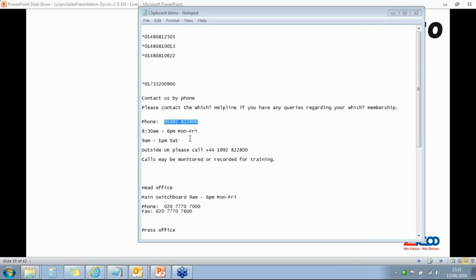Could be useful if you have a customer that does lots of web research or document-based research where they're finding phone numbers and they automatically then want to ring that number. Rather than manually having to type out that number on their handset, they can literally just copy it into their Windows clipboard and then dial the number directly from there. So that could be useful to certain customers of yours.